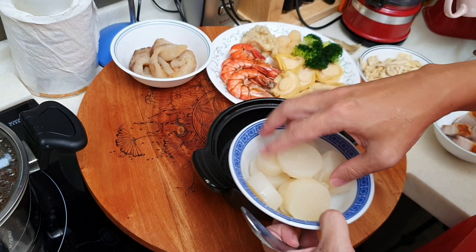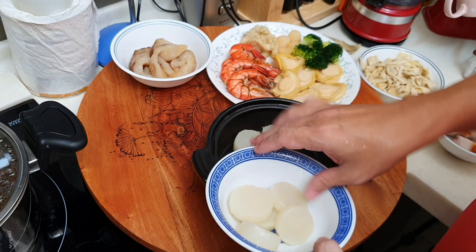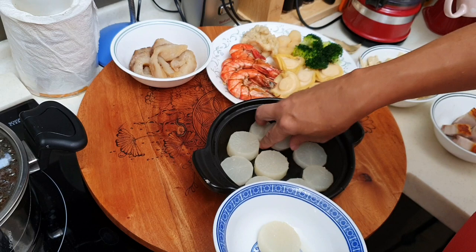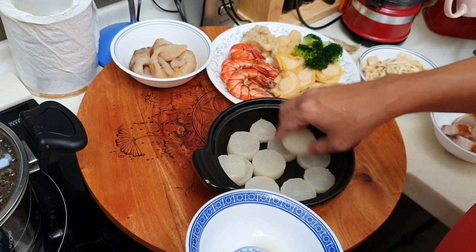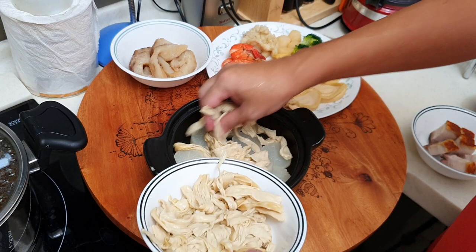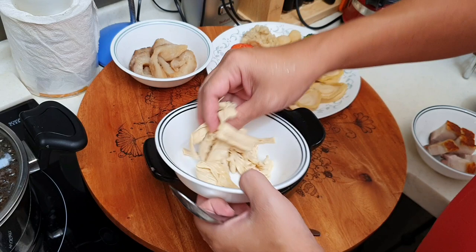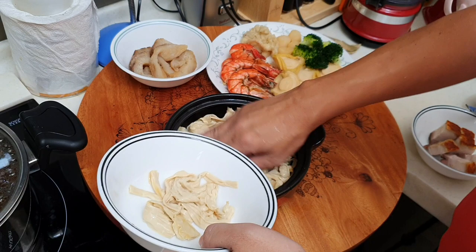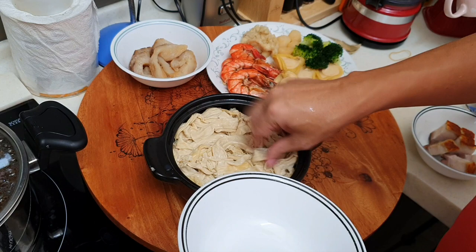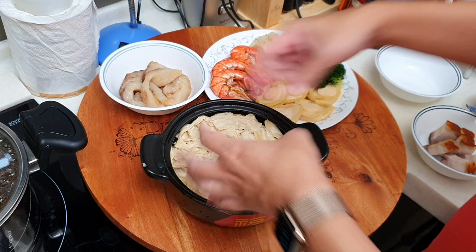And so first of all, the first layer is always the radish. This is going to be very sweet. Okay, and then the second layer should be the futu. This will really soak up the nice flavor of the broth later. It is cooked inside the broth, and it has already contributed to the flavor of the broth as well. See? It has already leveled up, so everything you put after this is going to really overflow. So the rest, you just slowly decorate in a very nice manner.